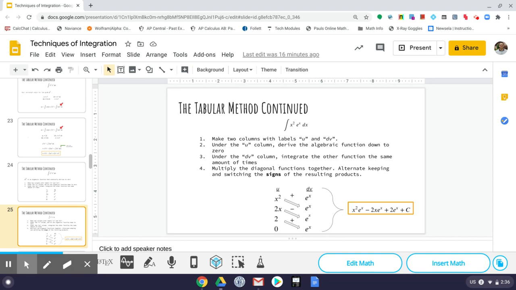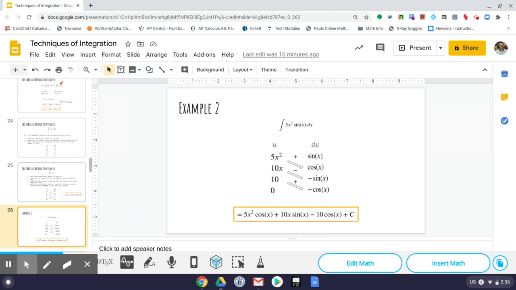Please let me know if you have questions about that. I know that can get a little bit confusing. We are going to do another example, which I think will help you out a little bit. Right? So here's my second example. Very similar, but gets the point across, which is nice.